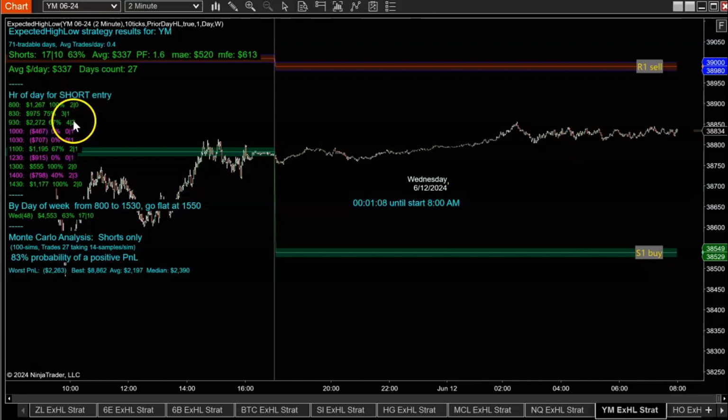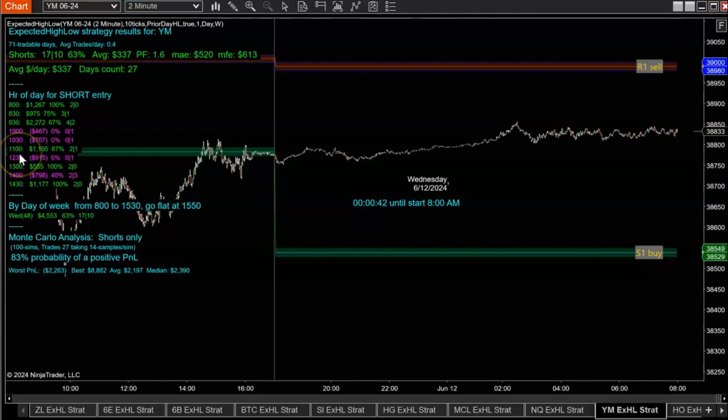You want a lot of data in order to really justify this, I think. Now, if we hit it between 10 and 10:30, we had 1 loss for 467. 10:30 to 11, we had 1 loss for 707. So some small losses. 11 o'clock to 11:30, if we hit then, we get go short. That's 2 wins, 1 loss for that net.